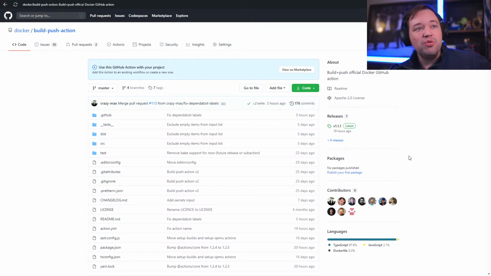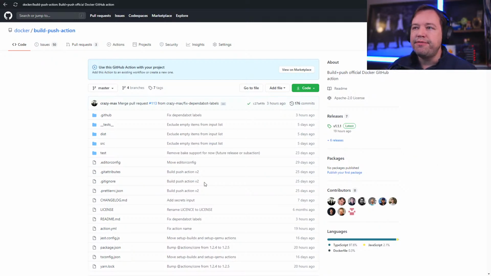So for those of you who have used this first action, one of the challenges was it's an all-in-one action. So it logs in for you, it builds for you, and it pushes for you. And a lot of the feedback we got was, I love this action, but I'd like to tweak it this way or make it work this way or do this a little bit differently. And what we realized was we needed to break up the actions. So what you're going to see in the future is a Docker login action, a setup action, a build action. And all of these actions you can compose together into your own workflow. And we will go from there.